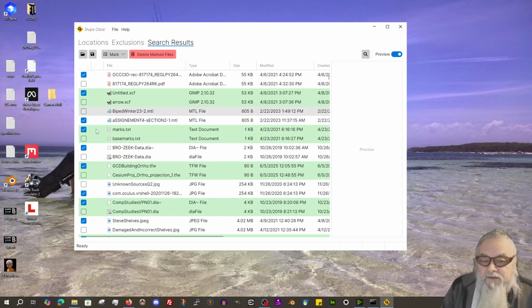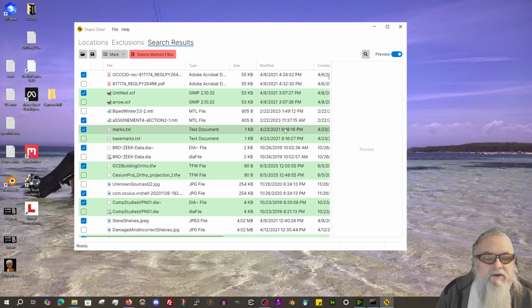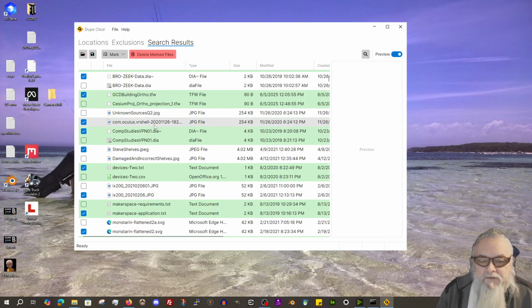So let's take a look at some of the dupes that it found here. In this case, it found marks.txt and basemarks.txt as the same file, created a few moments apart, and it's automatically selected the oldest one. Here, these are picture files from GIMP. Let's find another one here.